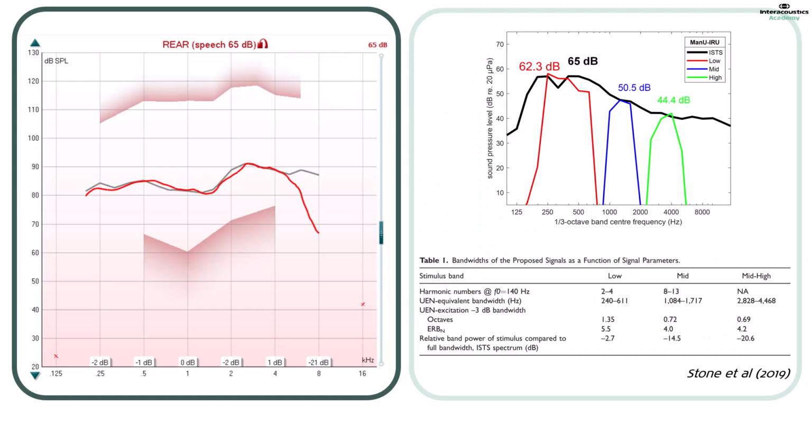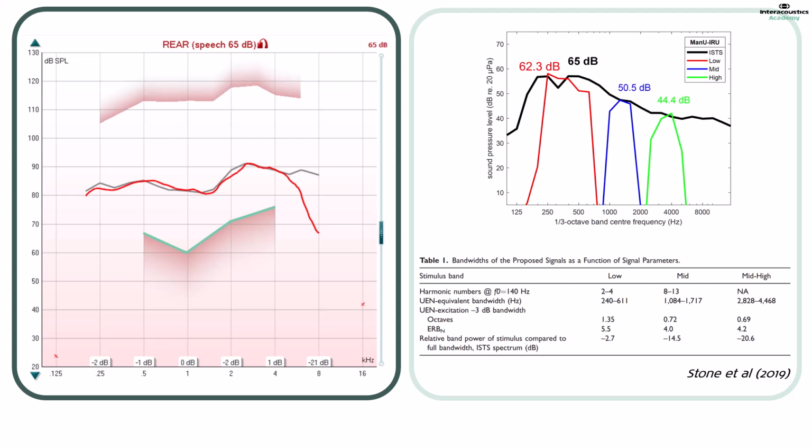If we take this example, firstly we can see the patient's threshold denoted by the edge of the lower shaded area. Here we have a moderate to severe high-frequency sloping loss. This graph shows the hearing aid output and the match to target at a level of 65. There is a good match to target up until around the 3 kHz point. Next, we need to inspect the output of the hearing aid. This is the dark red line.